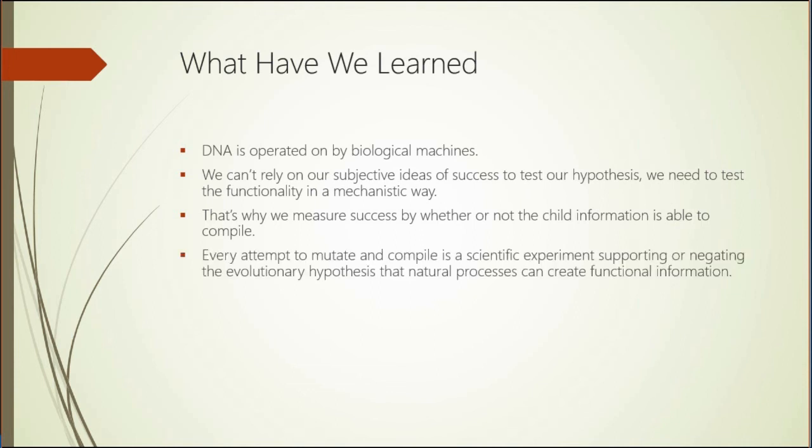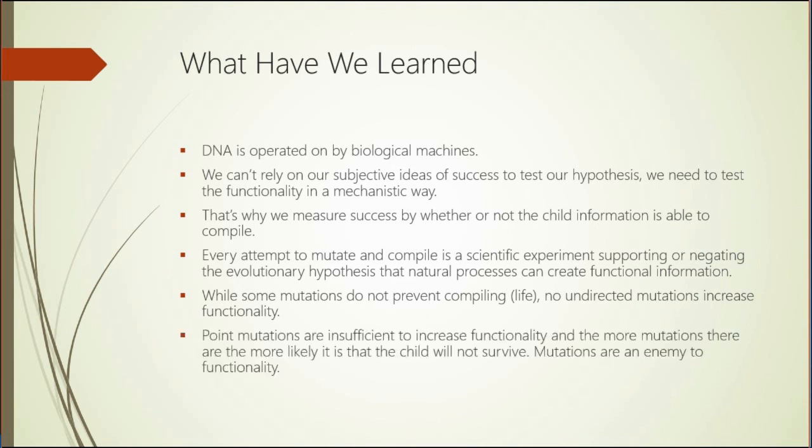Every attempt that we've made to mutate and compile is a scientific experiment supporting or negating the evolutionary hypothesis that natural processes can create functional information. While some mutations do not prevent the compiling, that is, the life of the child, no undirected mutations increase the functionality. Point mutations are insufficient to increase functionality, and the more mutations there are, the more likely it is that the child will not survive. Mutations are an enemy to functionality.